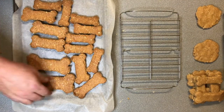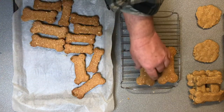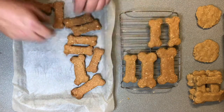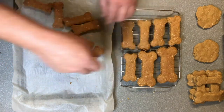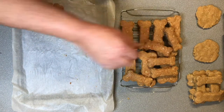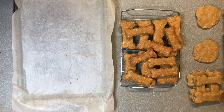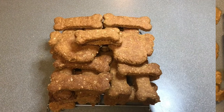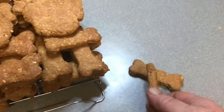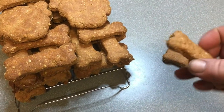All right, folks, it's another 15 minutes and we are fairly firm and dry now. They will firm up a wee bit more after they've cooled off, so I'm just gonna put them on a wire rack so they can do that. So I'm going to put these other ones in and just keep going through. I will be back with you at the end. All right, folks, there we are, all done. And as I said, once they cool off, they firm up nicely.